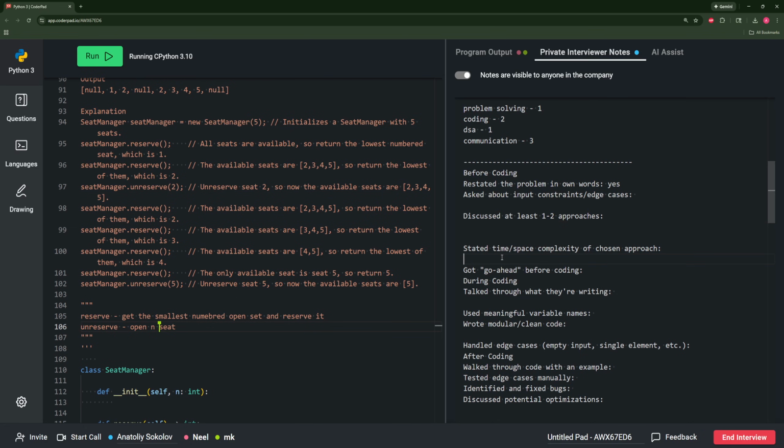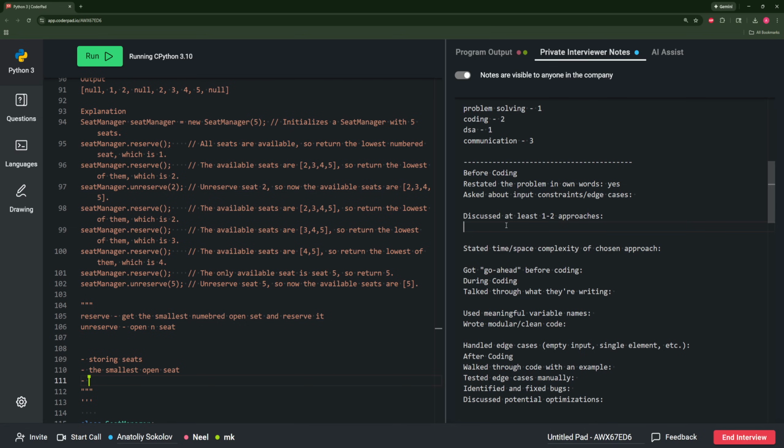Okay. So the main things that I have to keep track of are storing seats, and also the smallest open seat, and the state of seats.